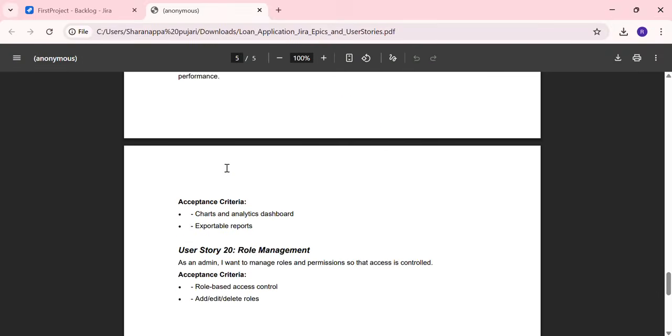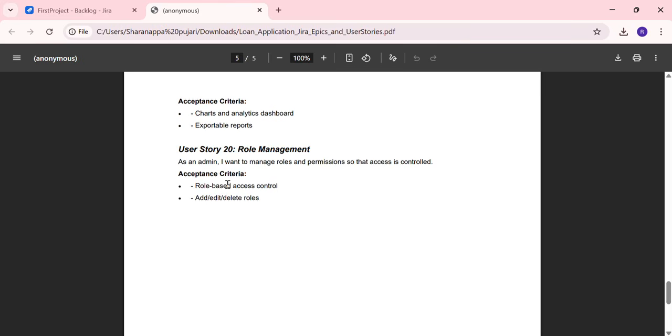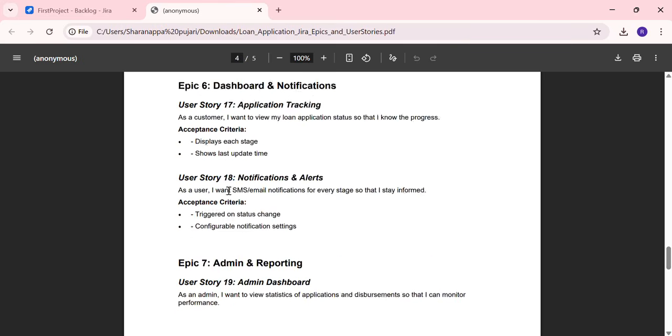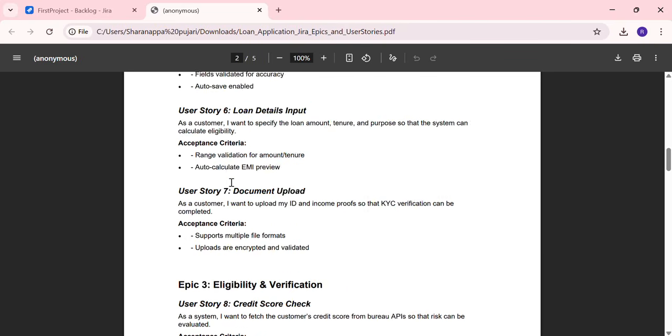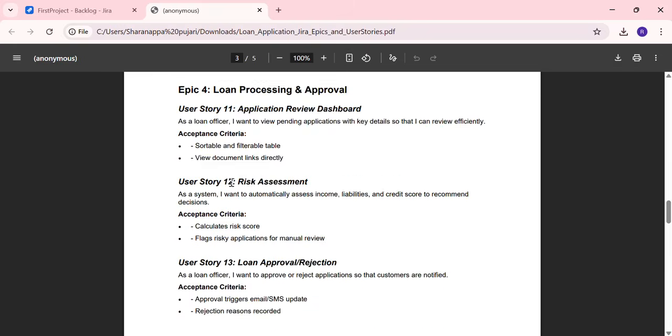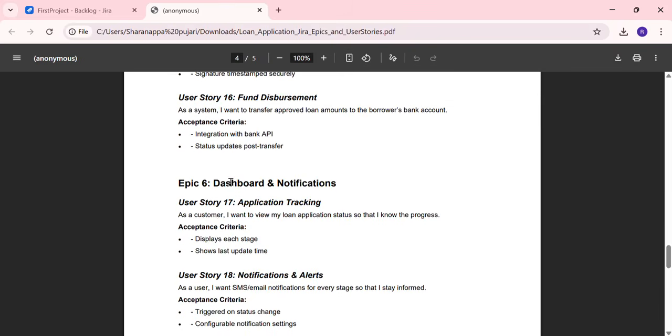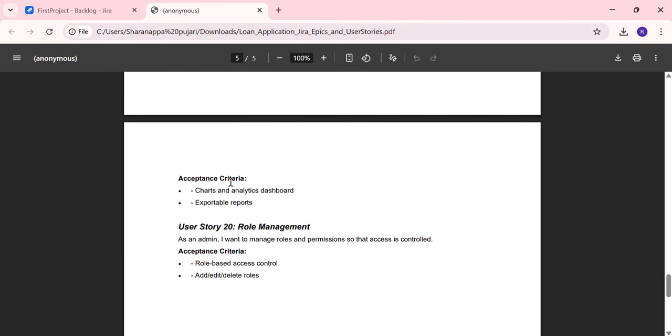If you see our document, we have around 20 user stories, and around seven epics. So 20 user stories are mapped to seven epics.